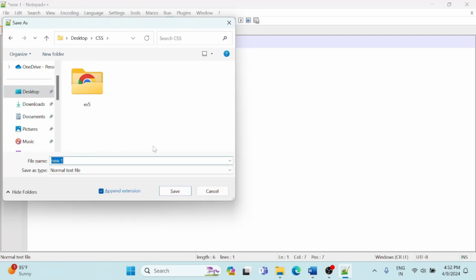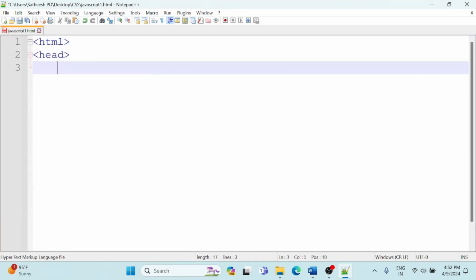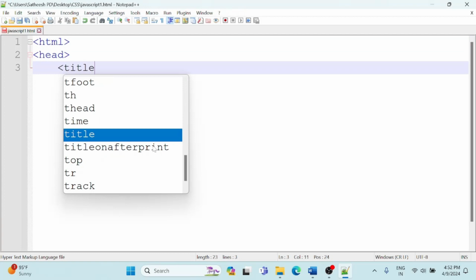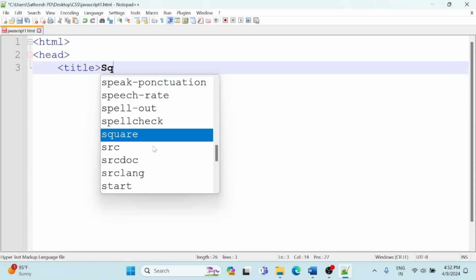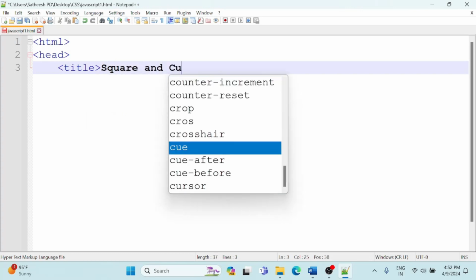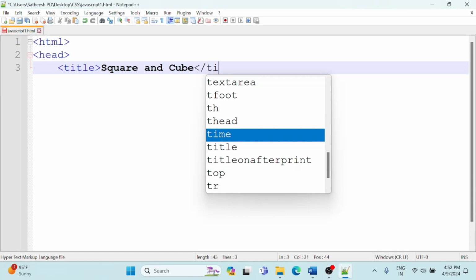For example, JavaScript 1.html. This is my page. With the basic skeleton, I'll continue with the head, and within it a title tag. I'll give it Square and Cube, and close the title tag.